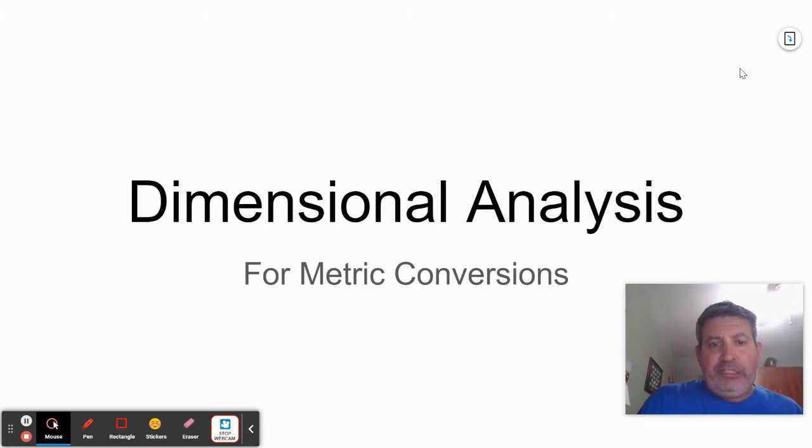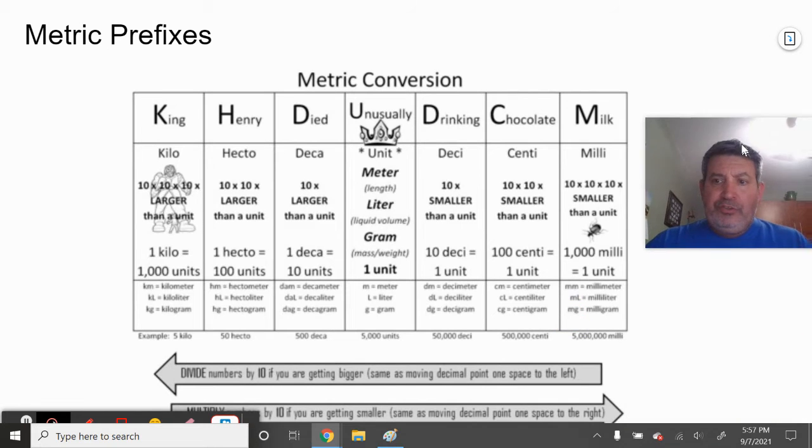In the notes on dimensional analysis for my class, the video in those notes is one way of doing it. This is the way that I actually taught in the notes that I'm going to show you in this video. Just for those that are gone or need review and some practice, you can watch this. So we're going to do dimensional analysis for metric units.